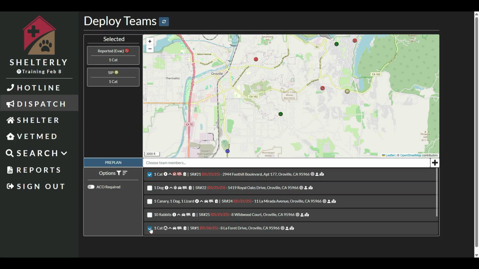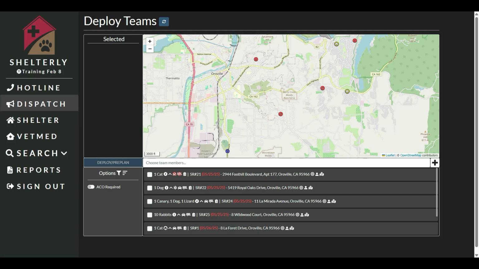Now, when the dispatcher is finished assigning all the dispatches to all the available teams, the dispatcher will create a summary report of the assignments and give that to the radio operator. Often the choice will be to report on the service request number instead of the address, and that'll be something that'll be decided between the evacuation teams and the radio operator.